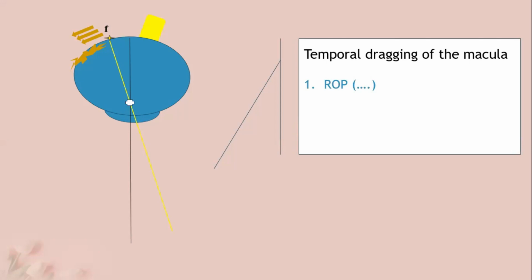Because, in one past experience, a candidate got a case of cicatricial ROP in an adult in the posterior segment station. The candidate was telling the examiner about the differential diagnosis of temporal drag of the macula and the scarring in the temporal retina, but the candidate didn't mention anything about cicatricial ROP. The examiner told the candidate, have you asked the patient about a history of ROP? So the examiner was giving the candidate a hint. Then the candidate said, yeah, cicatricial ROP can result also in temporal dragging.